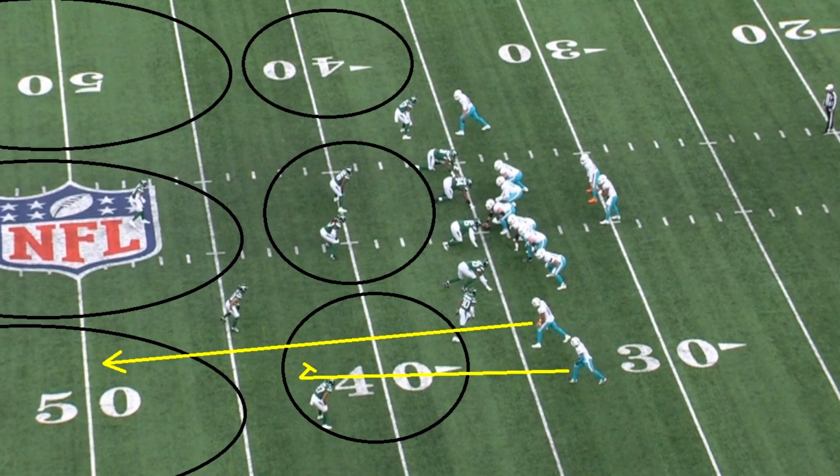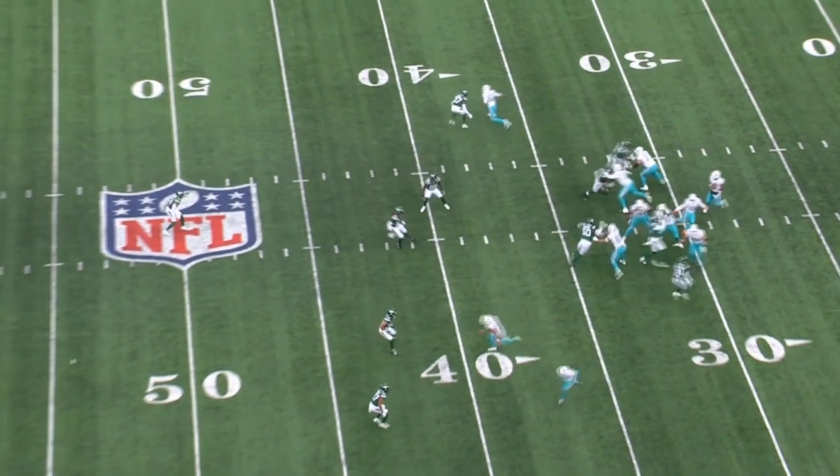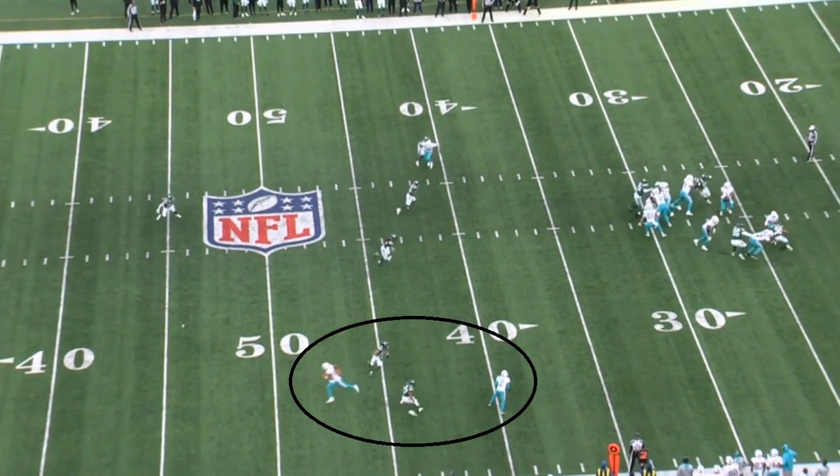For the Dolphins, what they're doing is they have 2 receivers to Tua's left. One's running a route where he'll just stop around the first down marker, the other running a go route. So typically, this shouldn't be that difficult of a concept for the Jets to cover given the situation they're in. However, as you see, there's just going to be a blown coverage. I don't know what exactly happened, but one of these guys got confused and thought that they were supposed to be covering the middle of the field, while the other one thought they were supposed to be covering deep. They blew the coverage. They were confused on this play, lack of communication or whatever.